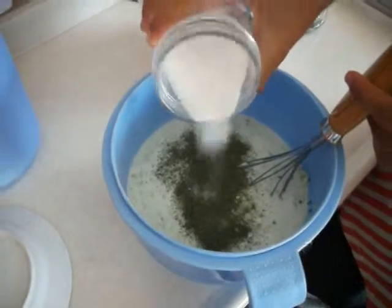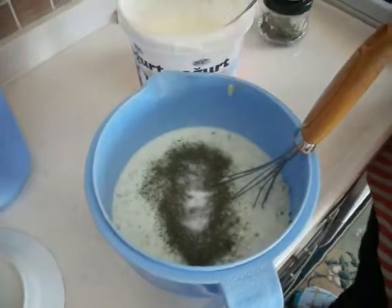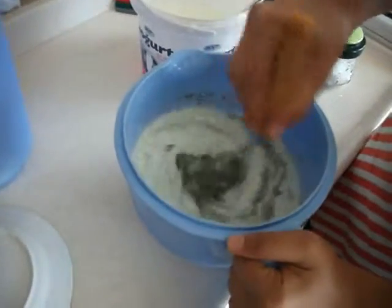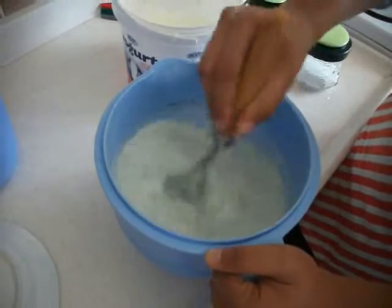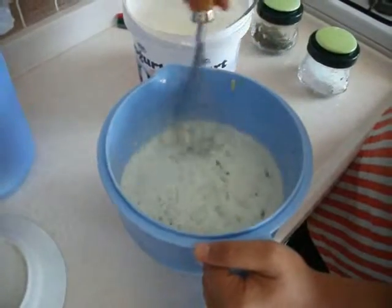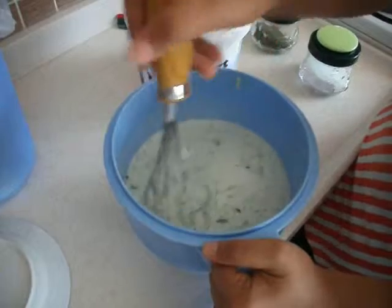It's a kind of spice also. A little bit of salt also. That's enough. Still, she is mixing. When it is mixed enough, then it's ready to be eaten.